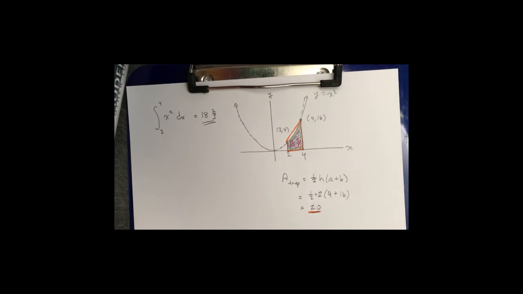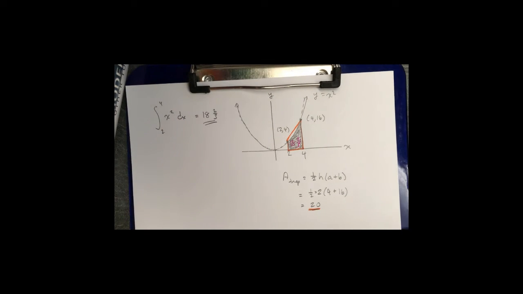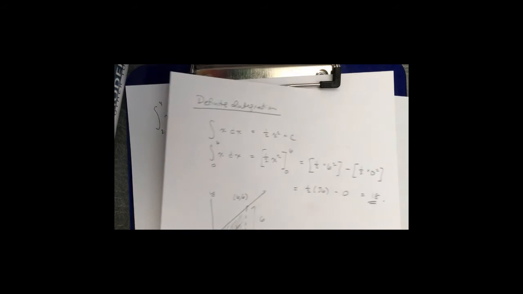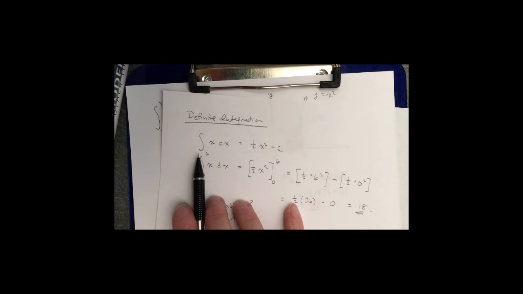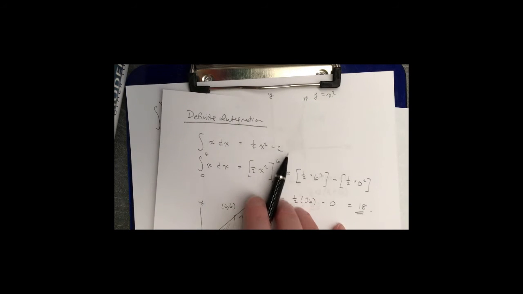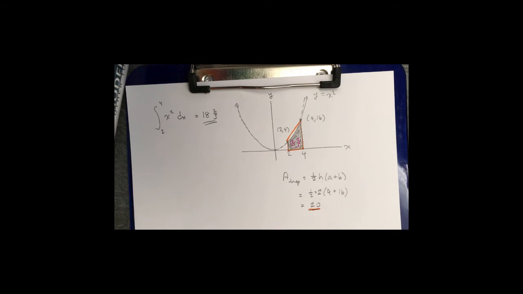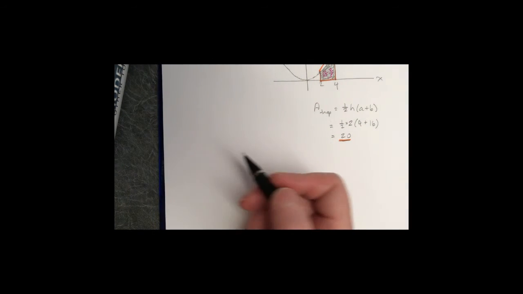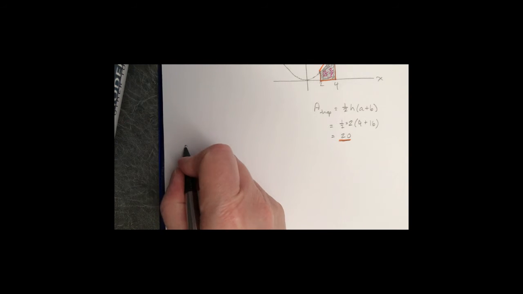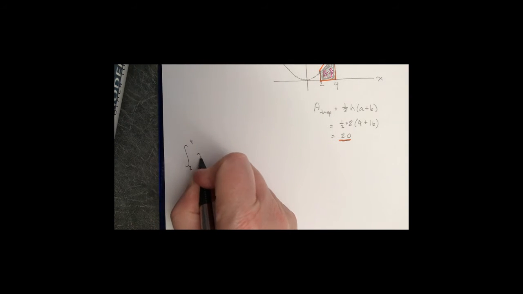Right, so I promised that I'd show you why that constant of integration doesn't matter. So when you do indefinite integration, you have to say plus c. But when you do definite integration, we don't put it in. And here's why it doesn't become necessary. You can put it in, but it will subtract itself out. This is what I mean. So let's go back to the integral from 2 to 4 of x squared dx.